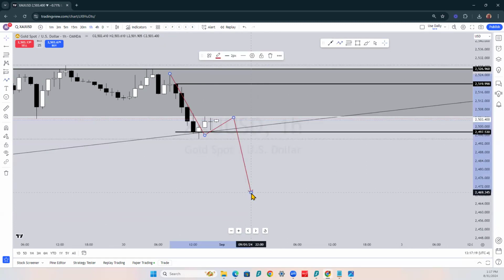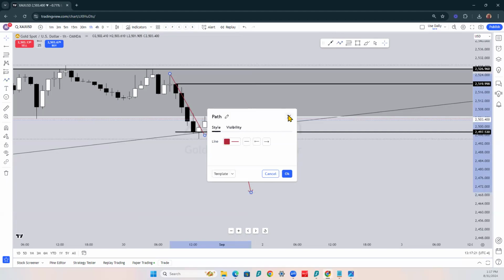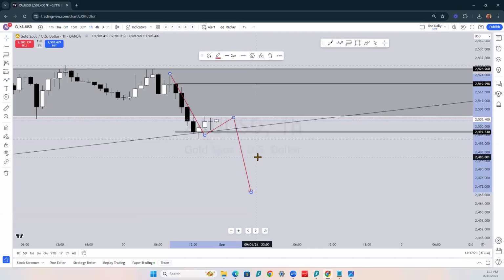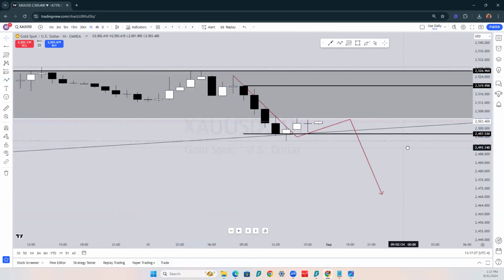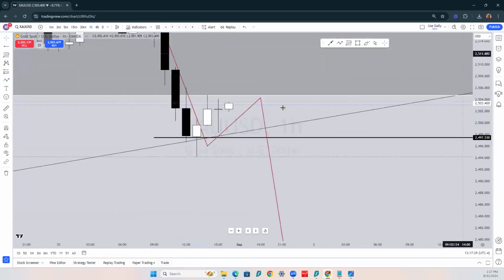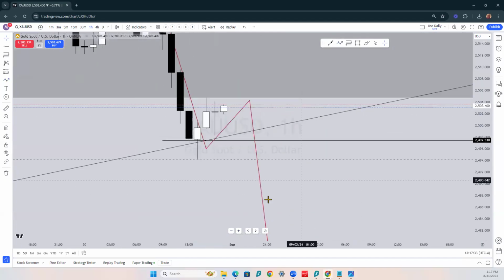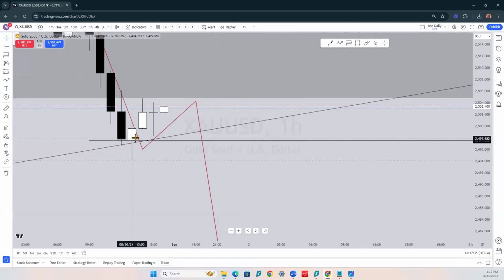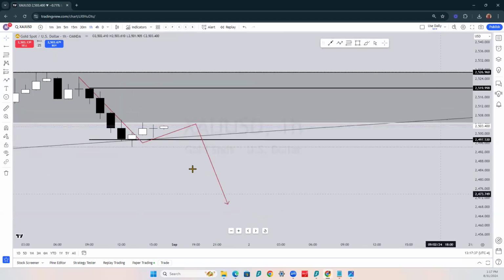So that's what I would be looking for, because what's giving me the indication that it's going to do that is this doji right here. Okay, because the doji, it started to trend up, right? This is an uptrend right here, a little bit of an uptrend. But then the doji says it's going to be a reversal. So you pay close attention to this reversal.